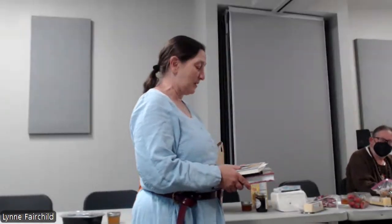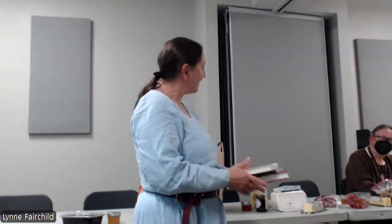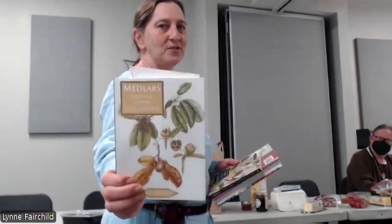I'm CuMhara of Holyhead, and this is Forgotten Fruits, Medieval Medlars. Has anybody here had medlars before? See, it's from Forgotten Fruit. I've proven my point. So first I want to show this book.